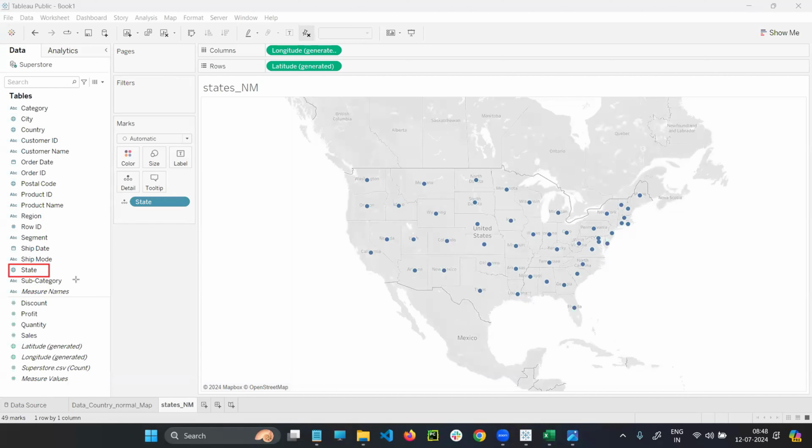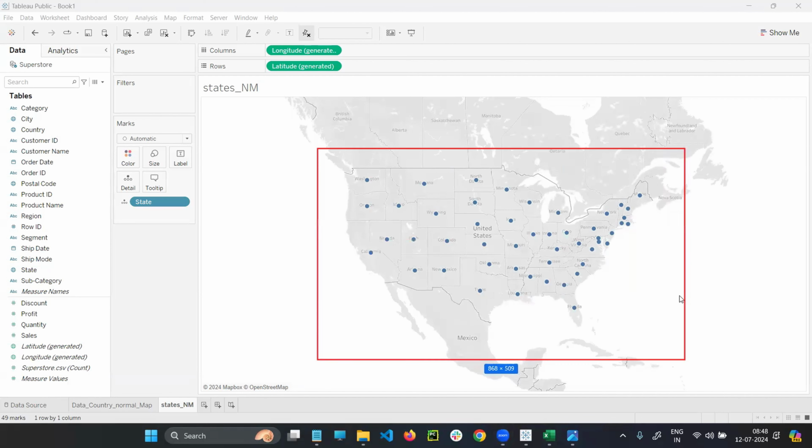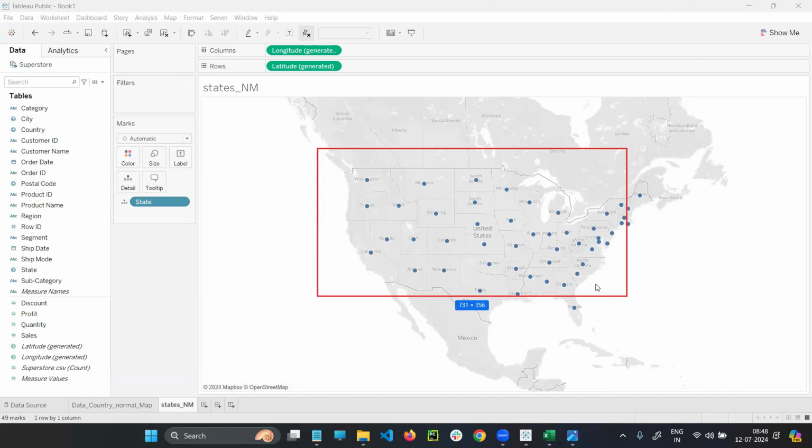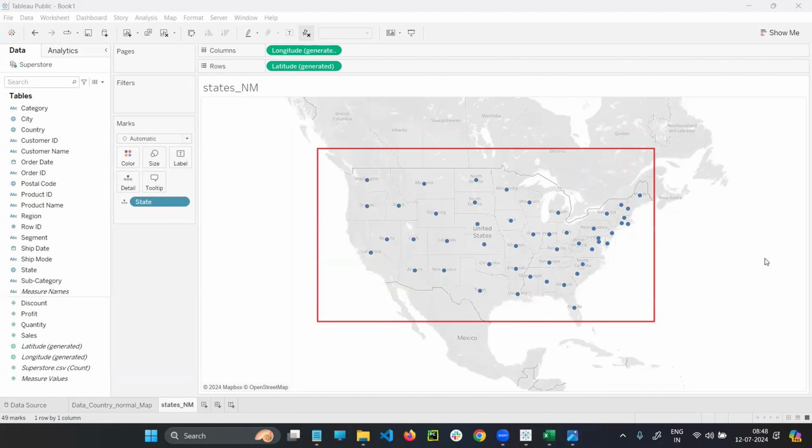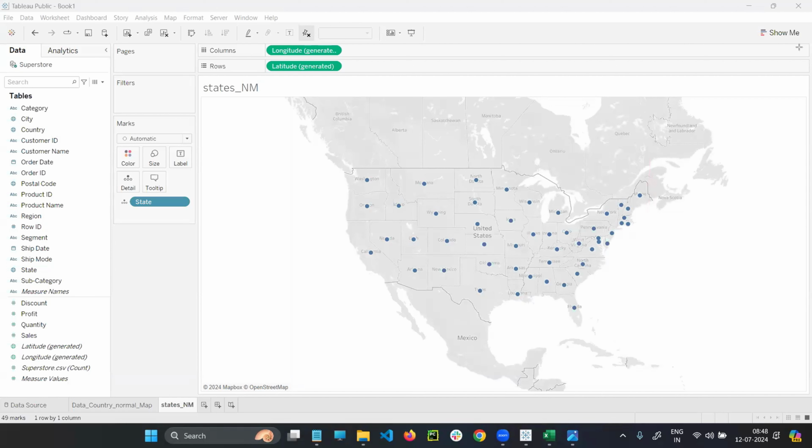So we are getting the map in front of us. We can do a lot of designs, and the best way is, I don't recommend anyone to use the normal map. Why? Because the normal map will give a dot and it won't give you more information. We can do those things, don't worry, one after the other.